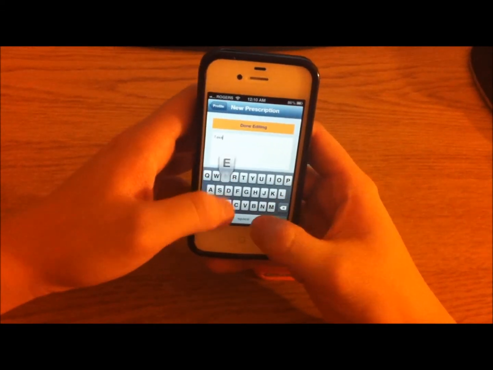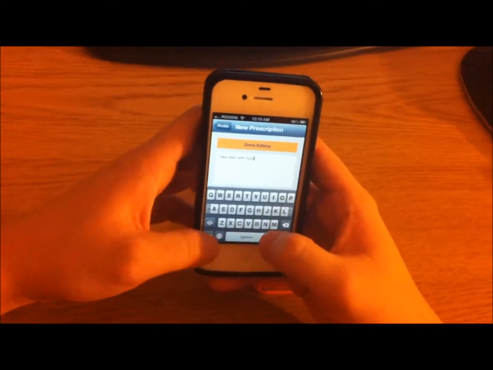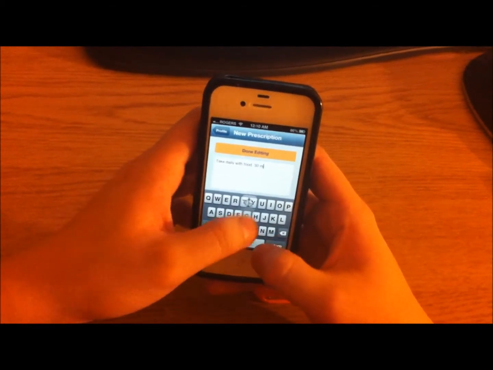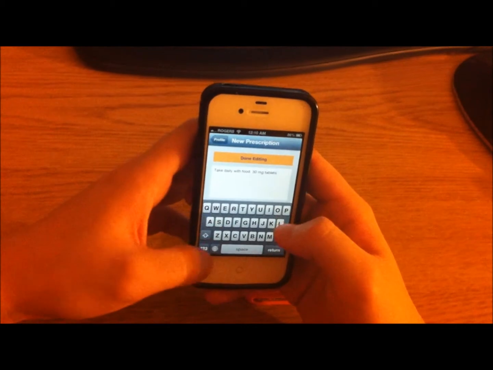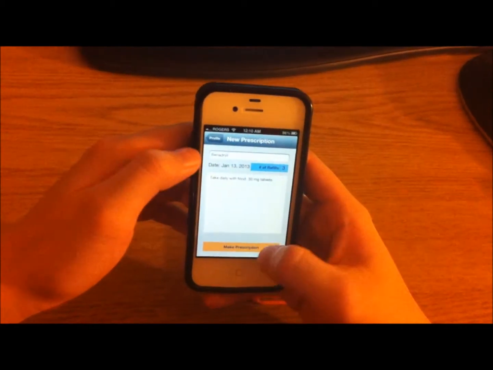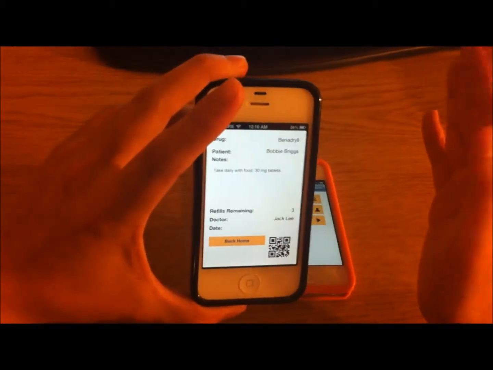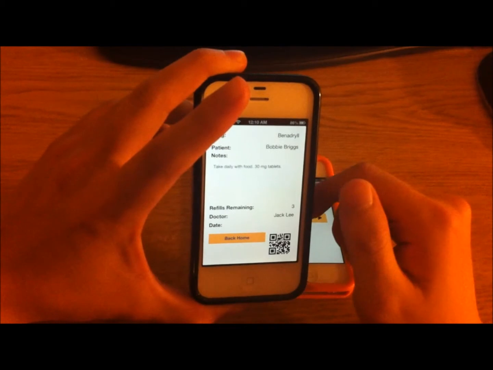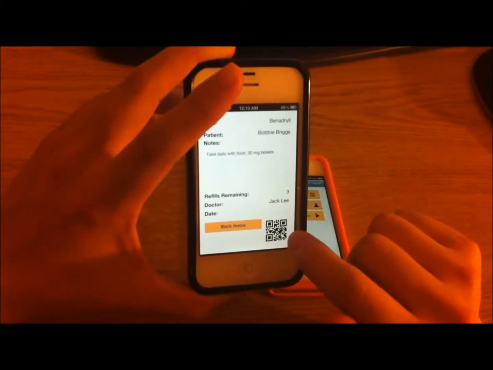So I say take daily and 30 milligram tablets. That is entered in, and we make the prescription. Voila. You see before your eyes the digital prescription that I hope the government of Ontario implements in the future.